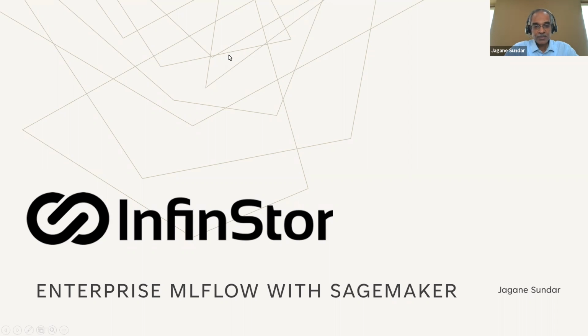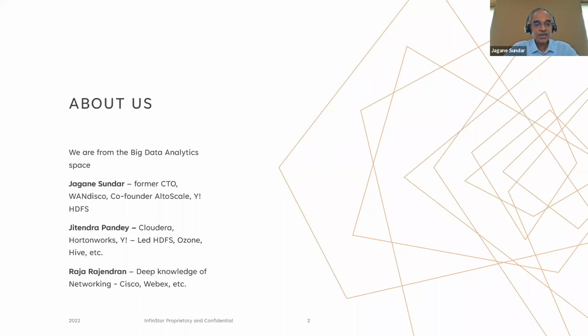Let me start with a brief introduction to ourselves. My name is Jagin Sundar. We're big data analytics folks. I used to be the CTO of Vandisco. I was co-founder of a company called AltoScale, and I worked in the HDFS group at Yahoo prior to that, which is where I actually met my co-founder Jitendra, who was leading the Ozone and HDFS efforts at Cloudera. Got a lot of experience with distributed computing and quite the expert in all things distributed and storage. We also have a gentleman named Raj who runs our India division.